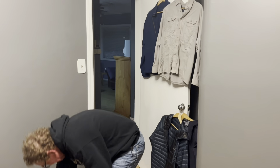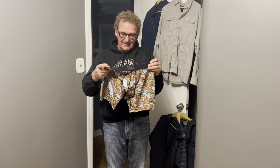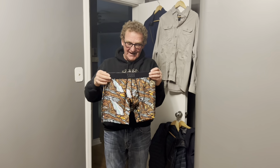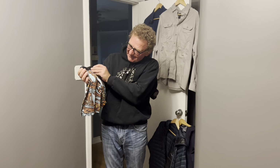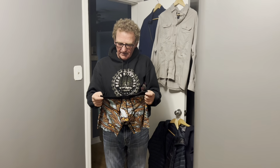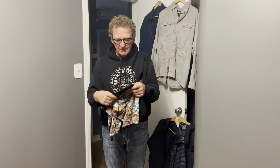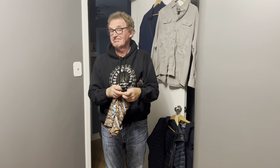I guess I will show you, just for a kind of joke. This was my replacement underwear. I have another pair that kind of has mountains on them. These are kind of like rocks, and I really like these underwear. I actually bought them in, where was it we were at? I think it was Breckenridge. I was having a heck of a time finding underwear that isn't cotton. So I ended up with these, and they're kind of the more breathable type of material. But yeah, I'd buy them again.